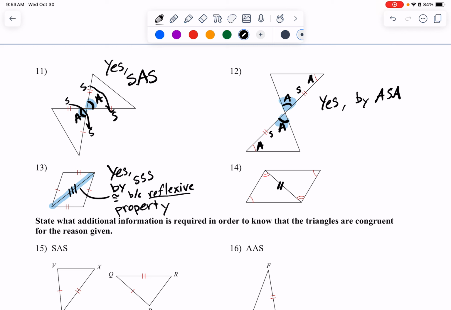Again, we're going to have that here. So this side is where it is congruent for both. I notice that I have an angle and an angle that are congruent, and I also have an angle and an angle that are congruent. Anytime you have two angles and any side, whether it's in between or opposite, it is going to be a yes, congruent. We just need to identify our pattern here.